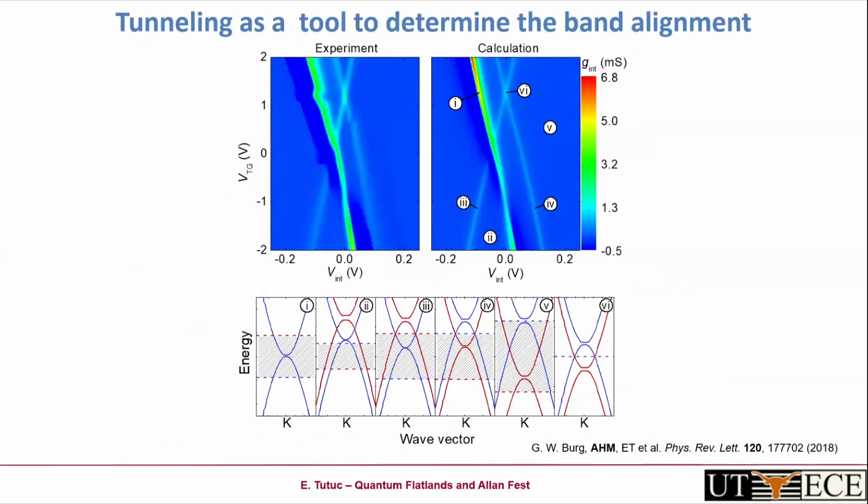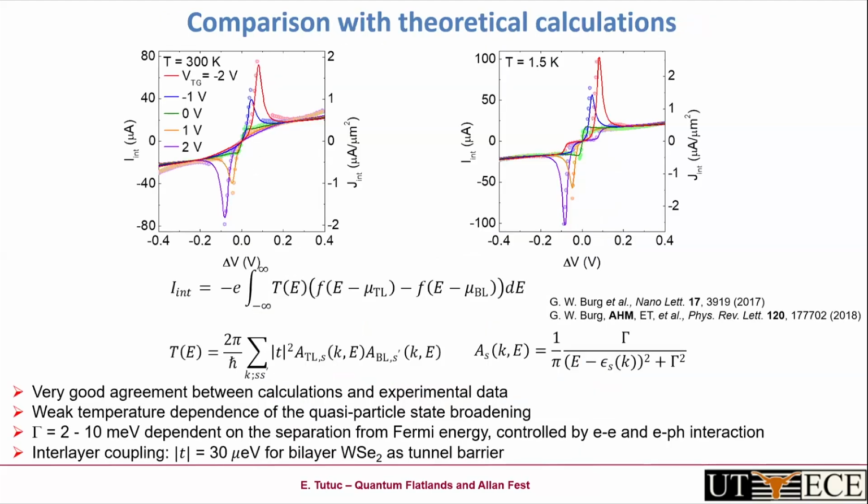We can actually understand the different features in tunneling depending on whether we tunnel from a conduction to a conduction band, or valence to valence band, or we can also tunnel between a conduction and a valence band when these rings of states, basically when the 2 bands, intersect. So we have what we call like-band tunneling and unlike-band tunneling. Right. We can actually model the tunneling characteristic in the sample using a relatively simple model. There are only 2 parameters in this model. There's a hopping energy from one layer to another, and also there is a quasi-particle state broadening.